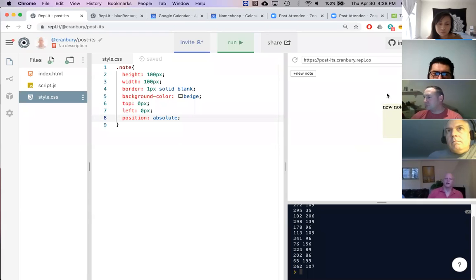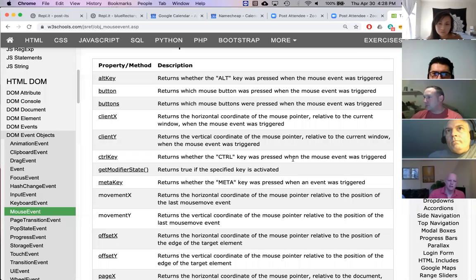So if we go back to our mouse event here, is there anything in here that could help us mathematically make it so that we're dragging the note to the right place? Offset, movement?